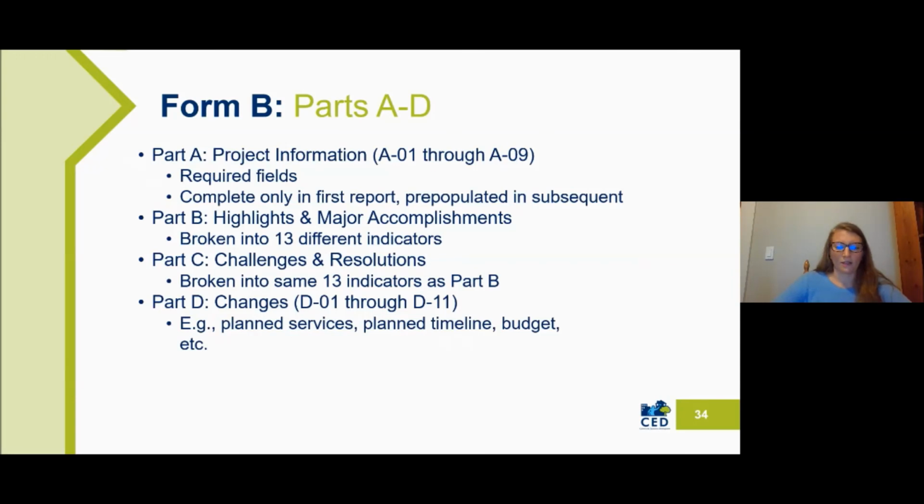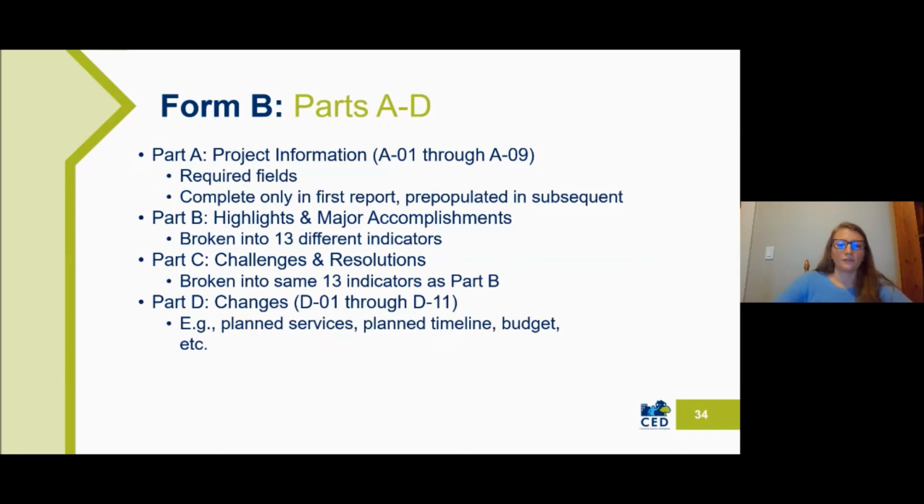The first part of the form is project information. Here is where you'll describe your basic project information, like what your project is doing, the businesses created or expanded, and the geographic location. You'll complete this only in the first report, and then it will pre-populate in other reports that you submit. You only need to update if things change. So for example, if your project changed scope and isn't doing what it originally started doing in a previous report, you can update that in the PPR here. If things don't change, then it will just pre-populate through your entire project period.